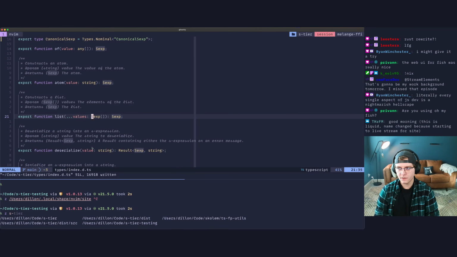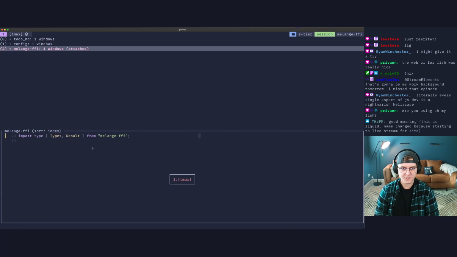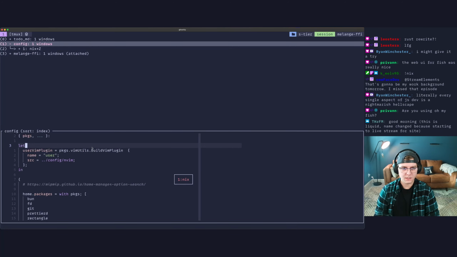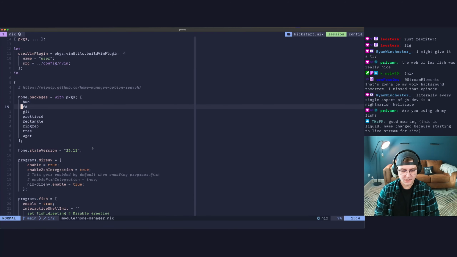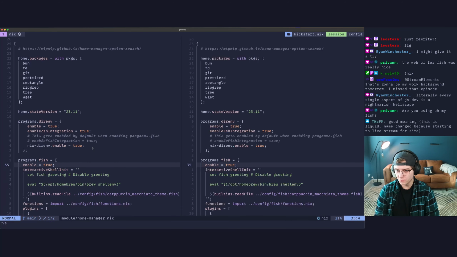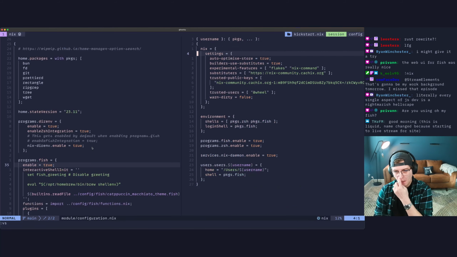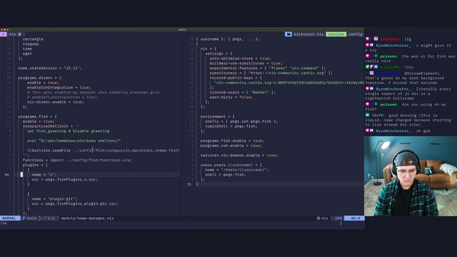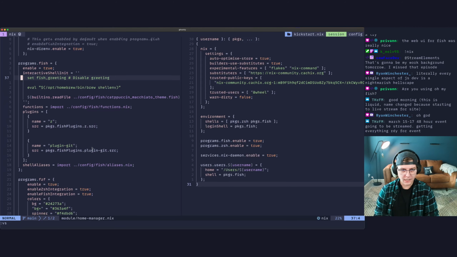I have it all set up through, let me show you my Nix configuration. It'll be in here. So I set up fish twofold. This is all my configuration for fish. I disable my greeting. I add in homebrew for the time being.